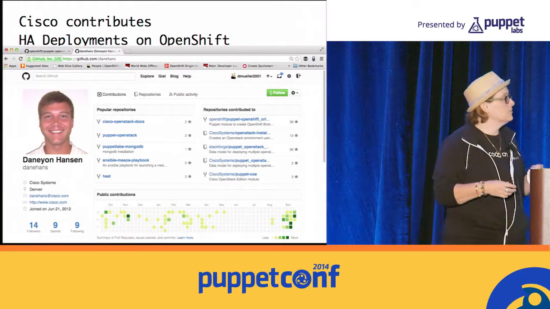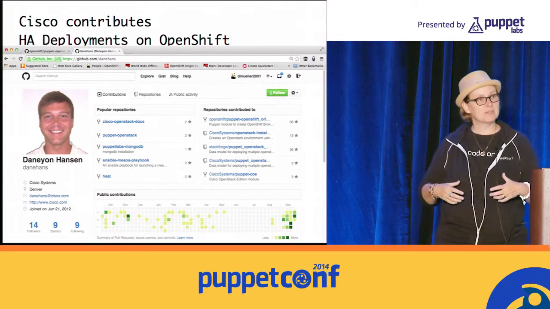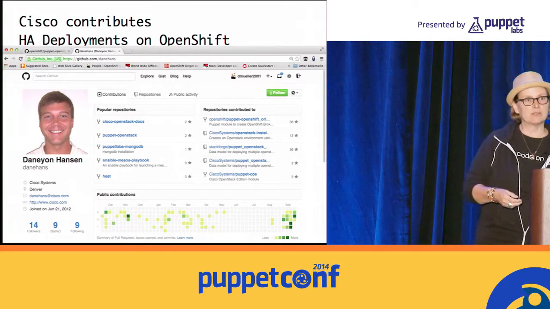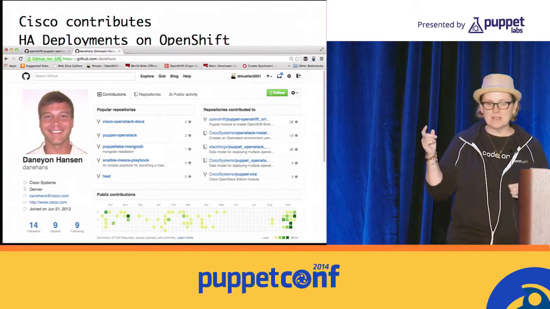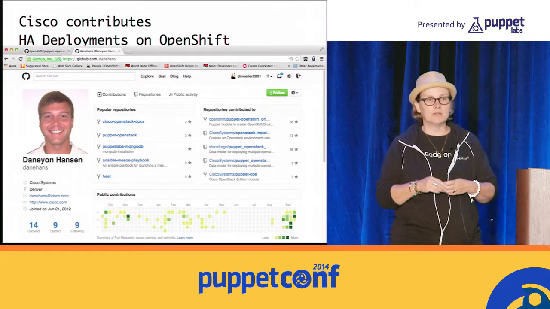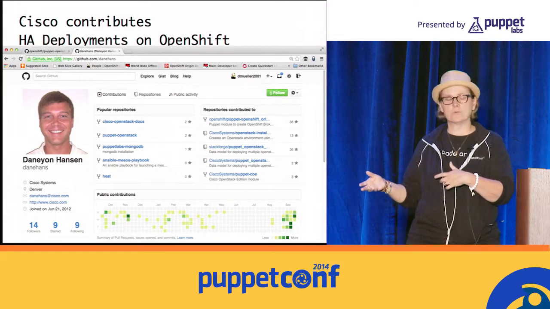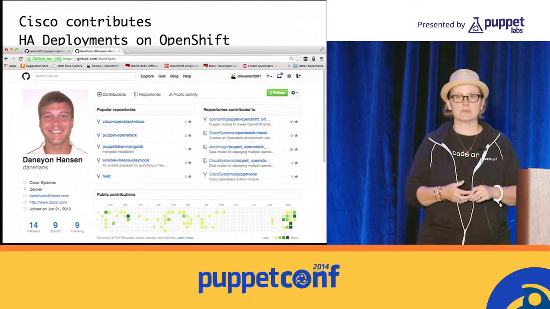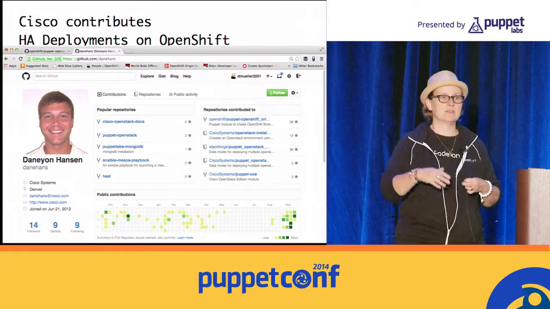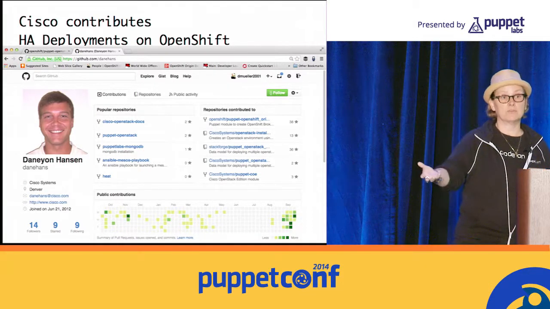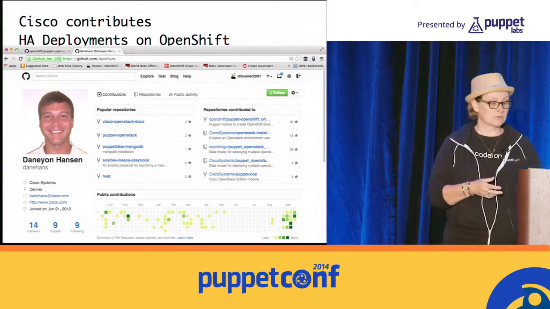The thing about OpenShift, because it is open source, is that we've had lots of folks build and add new modules into it, and that's where we get our reputation for taking everybody's pull requests. Cisco was going to come and do part of this presentation, but his travel budget got cut a little bit. But this gentleman, Diane from Cisco, probably 6 months back, forked all of our work and made it so that we could do HA deployments. That all came in from the community. Cisco has a big OpenShift deployment, they wanted HA, they wanted to deploy it in Puppet, and they made it and donated it back to the entire community. So now we have HA that's all been contributed by community members.